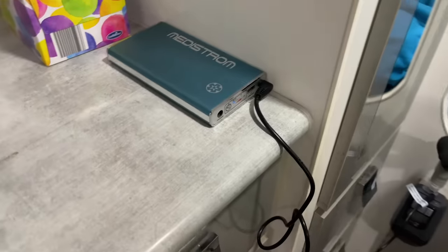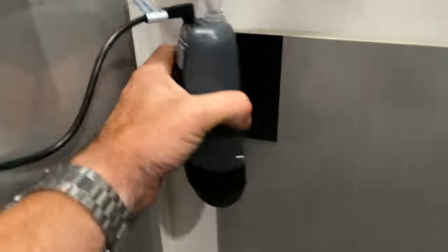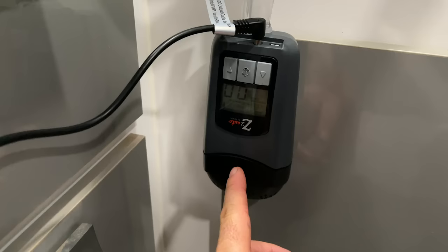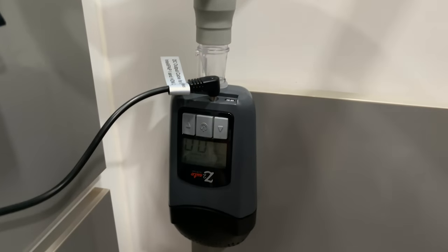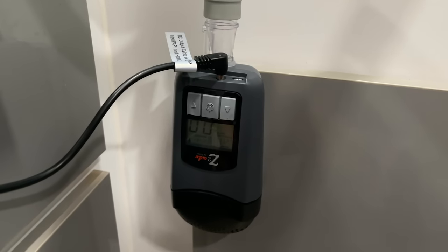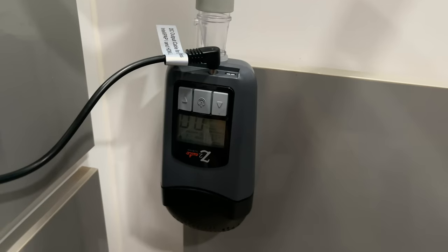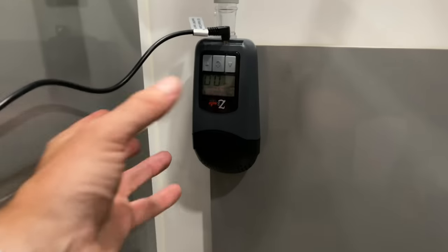It's getting on a little bit, so I thought I'd quickly jump in the van and show you how I've set up my machine for tonight. Here's the little battery system, and my machine — I have it mounted. All I've just got here is some Velcro. And obviously this is the DC cable running into it. Now, because this machine has automatic on and automatic off, I can literally just jump into bed, put my mask on, start breathing, and it'll start up. And if I need to get up or do anything, I can just take the mask off and it'll stop. Now, the reason I've got it mounted down here and not somewhere right next to my head is because these are, at the end of the day, an air pump — you kind of don't want them exactly right next to your head.